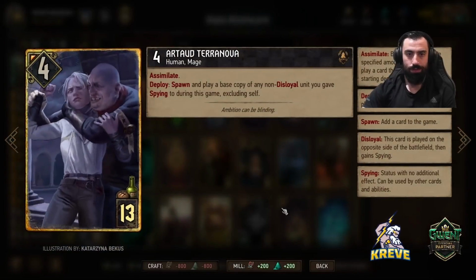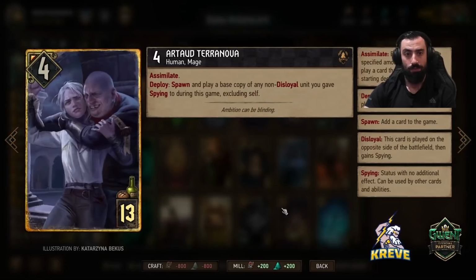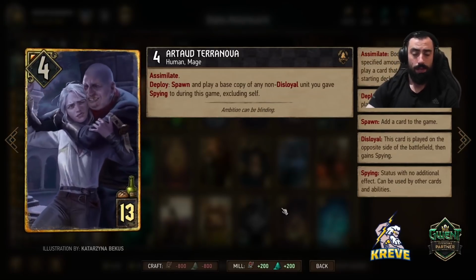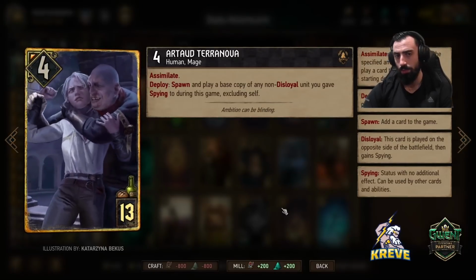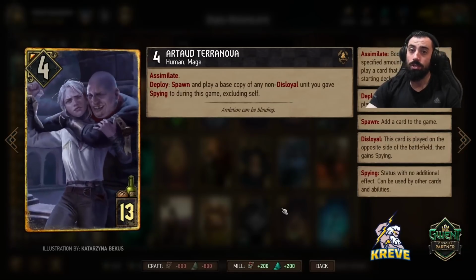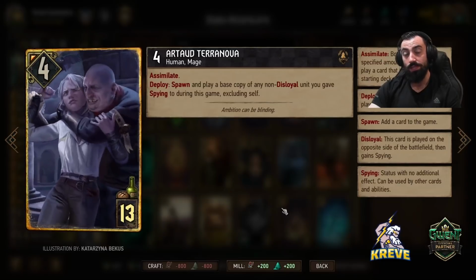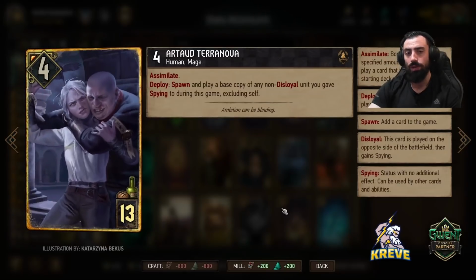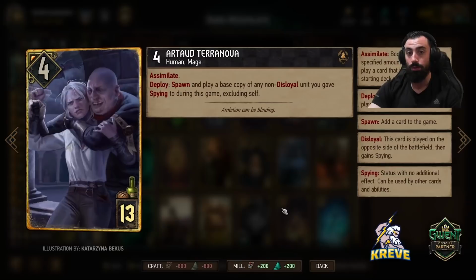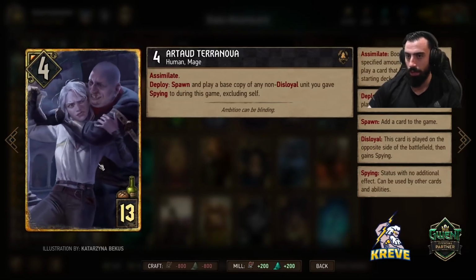And then Terra Nova is really solid. Spawn and play a base copy of any non-disloyal unit you gave spying to during this game, excluding yourself. So that's the reason we've got a lot of spying synergies in this deck. So just take your time with Mage, Torturer, Turncoat, Treason. Pick some good targets to give spying to, and keep in mind you're going to play them later on with Nova. You've got them secured in this card. This is something you play around 2 or 3.